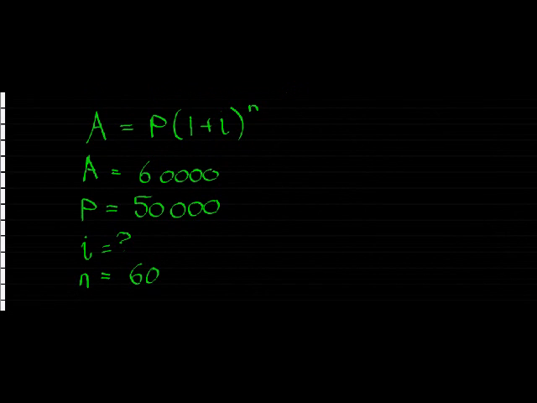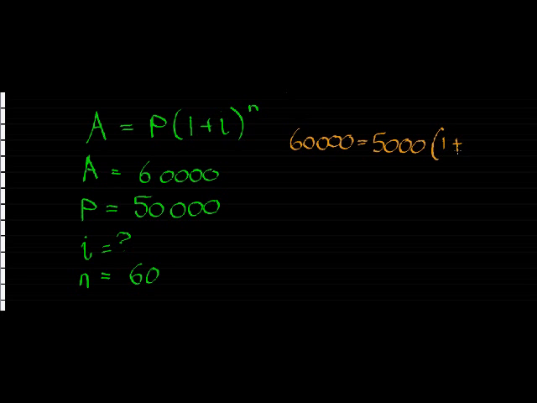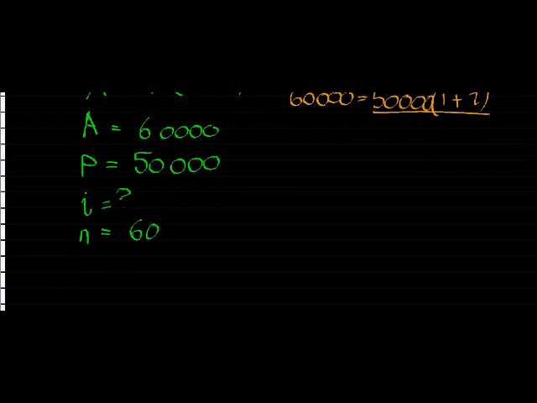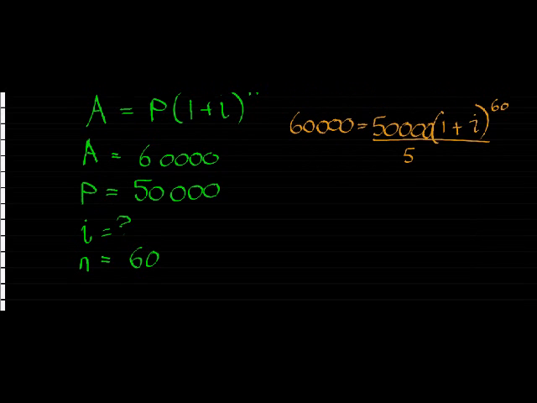So, all of this in the equation will give me 60,000. So, 60,000 is equal to 50,000 times (1 plus i), which I don't know, to the power of 60. If I divide both sides with the 50, with the 50, so what I'm trying to do is get i on its own. I'm trying to get i on its own.